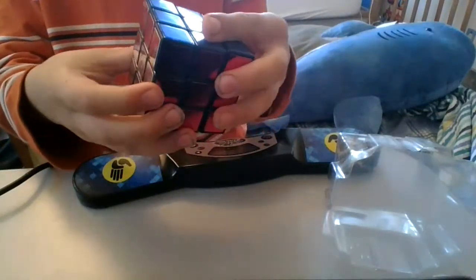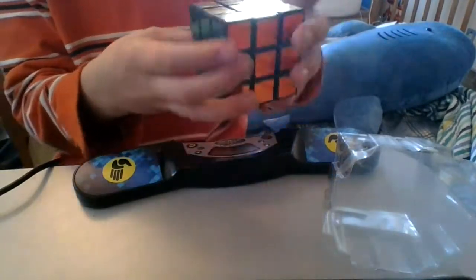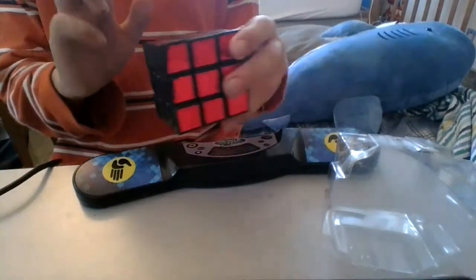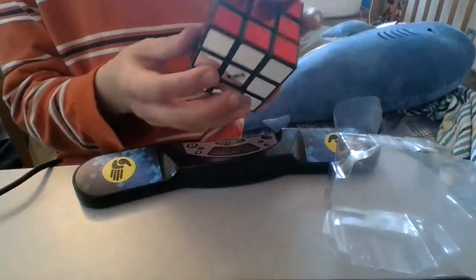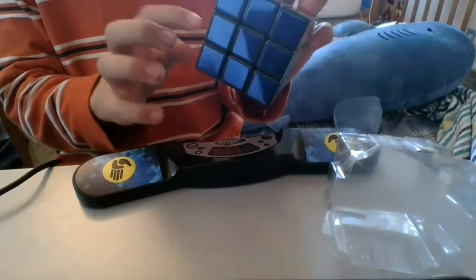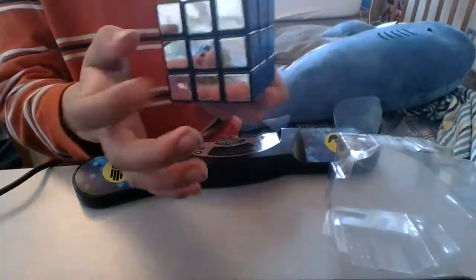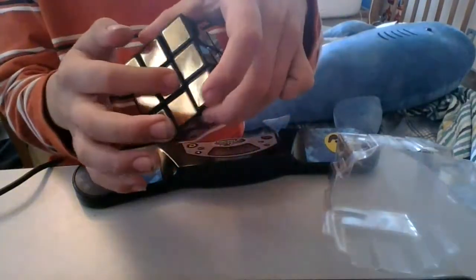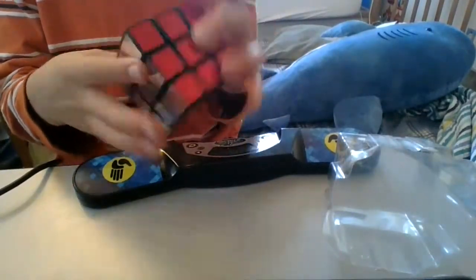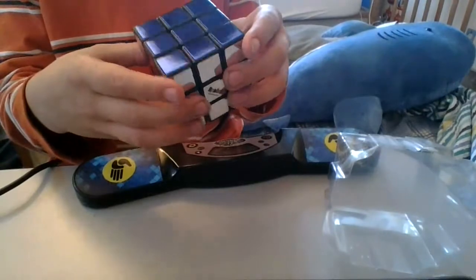So, we have the Rubik's Metallic. It's kind of like the Rubik's Impossible, except not really. Unlike the Rubik's Impossible, this is solvable. The Rubik's Metallic is like a shiny version of the Rubik's Cube, and this is silver and gold. When you hear mining, you hear silver and gold all the time. So, that's pretty cool. Anyway, first turns.